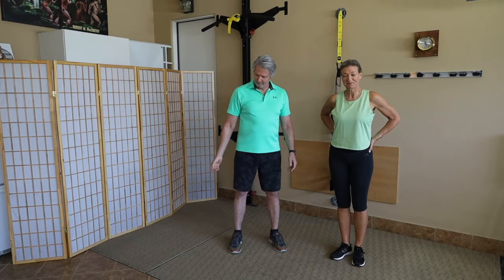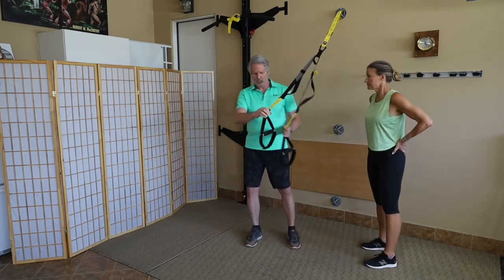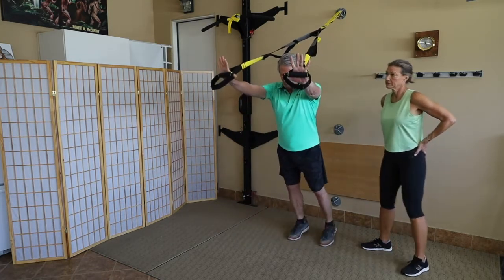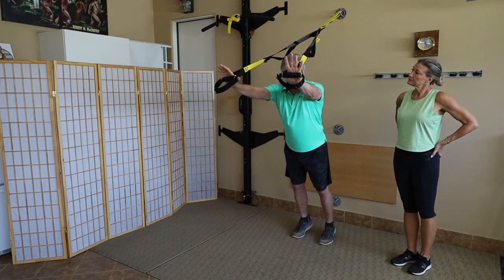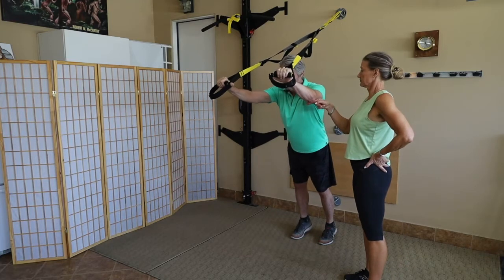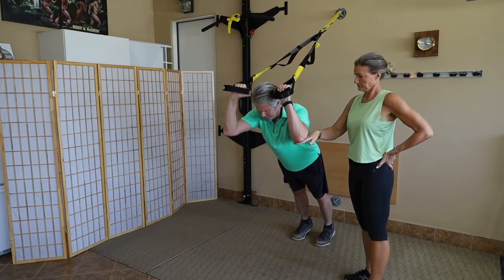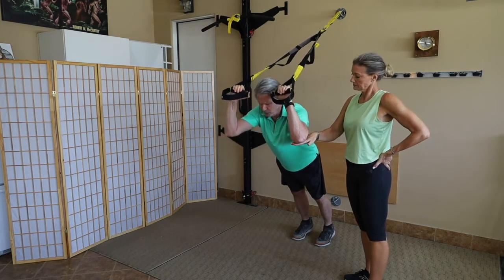Triceps. Bicep, tricep. Here we go. So the same principle applies, and what I'm going to do is I'm on my tiptoes, and then Julie's going to put her finger under my elbow again, right there. And then what I'm going to do is I'm going to fall down, again, handles by the temples, and then I push back.